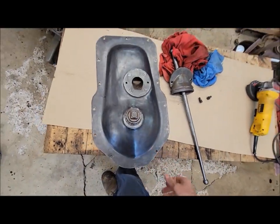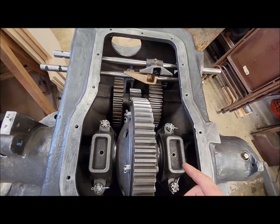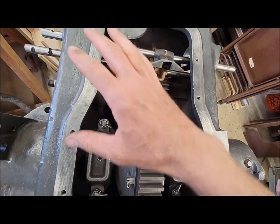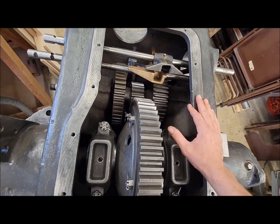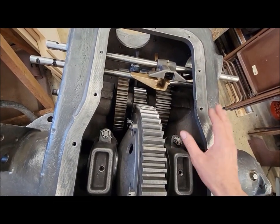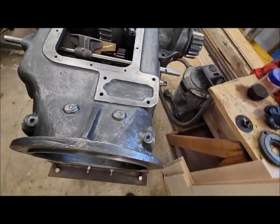So got that started, and then I've been a little frustrated with transmissions. Looks like a lot of progress here, but it really is not. I just threw all the stuff in there temporarily just to start checking things as far as fits and wear, and if all these gears are going to be usable, that type of thing. Specifically, that reverse idler gear. I'll walk around and show you from the side here.